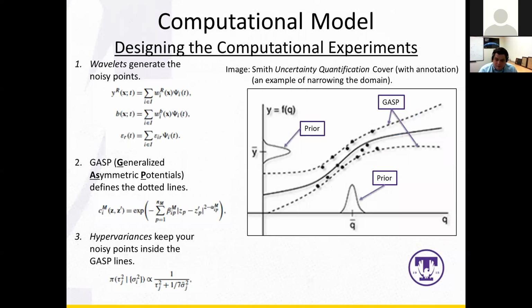So Kevin made me truncate 7 pages of math down to this one slide because that was all we could get to. For the wavelet generations, we're applying a wavelet that is based on the real data, a wavelet based on the bias, and a wavelet based off of the error, which is the difference between the real data and the field measurements. That wavelet, as you see, psi, is a function of time.